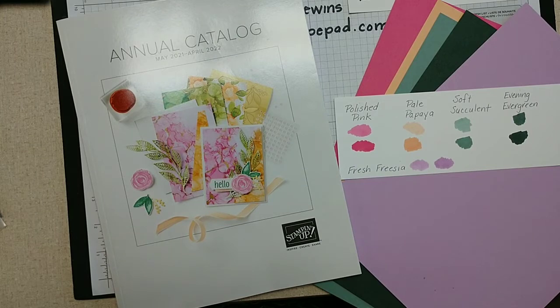It's probably more than I should have ordered, but let me just tell you, they had some items that we could not order yet due to all the shipping problems. I think we might blame the Suez Canal for that. But anyway, there were some things that we couldn't get, and once those are available, I'll be making another order.